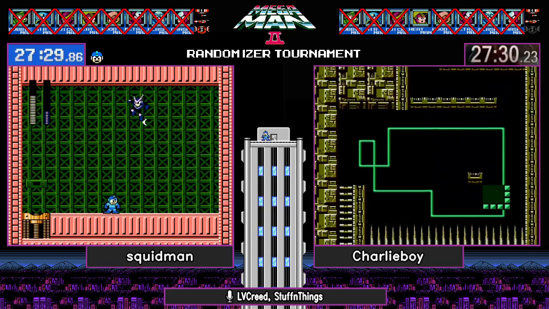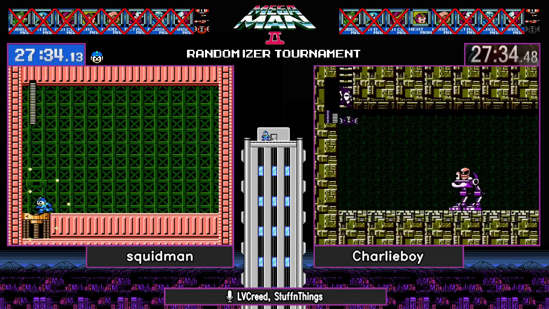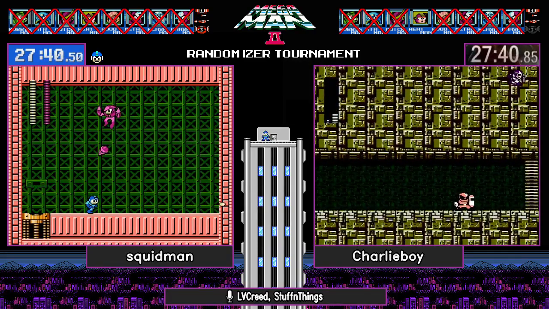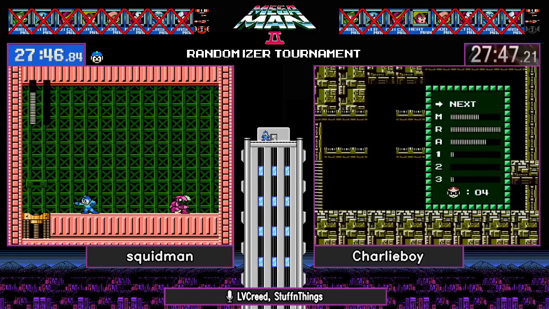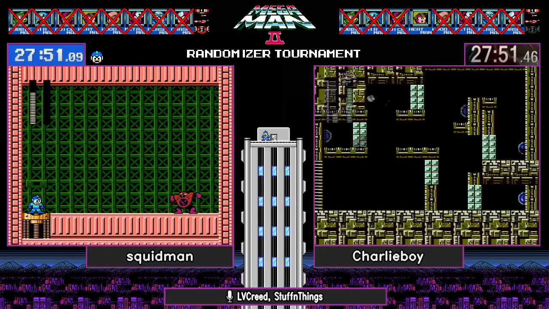It's probably going to take a Buster Immune Wily Machine and some troll weaknesses to at least try to slow him down. Charlieboy is going to try for the Wily zip he was saving his item 3 for. He's almost there. Wiggle. There we go. Yep, that's his success. That's quite a bit of time save. And he does check for the God weaknesses. Yeah, and he's got the metal blade right there.